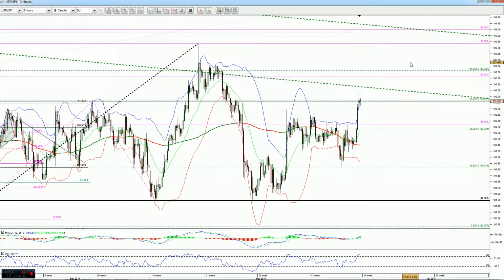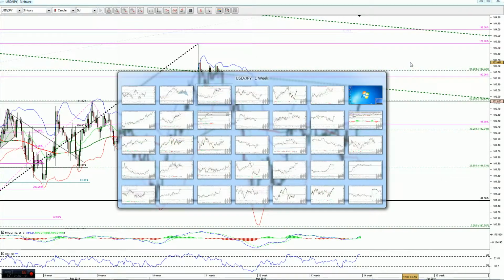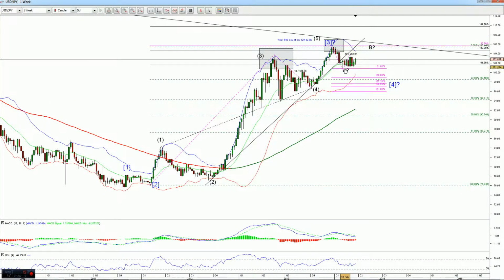Corrective structure, another move to the upside, and this will be a zigzag for a B wave. Okay, we had an A and a B, complicated B wave, and another move to the downside. Sorry, for a C wave. And then the market should meet with this, maybe with this moving average 100. This is also possible because this level was not reached yet. I mean the 23.60. So I think this is not finished yet. The fourth is not finished yet, so it will take some time.